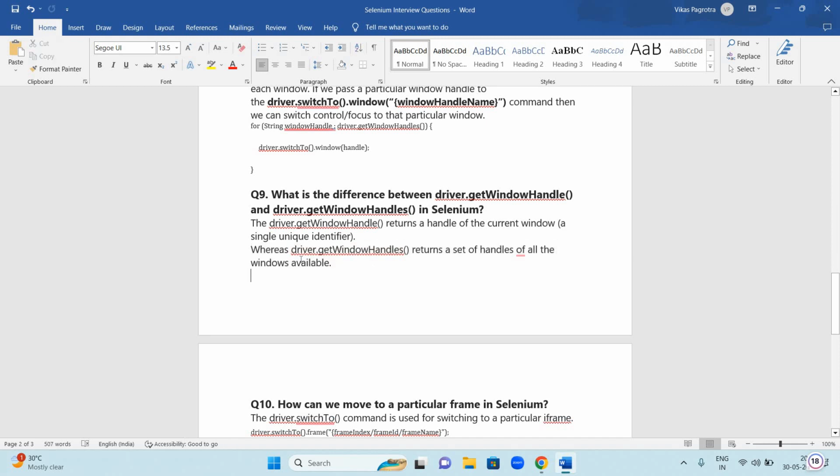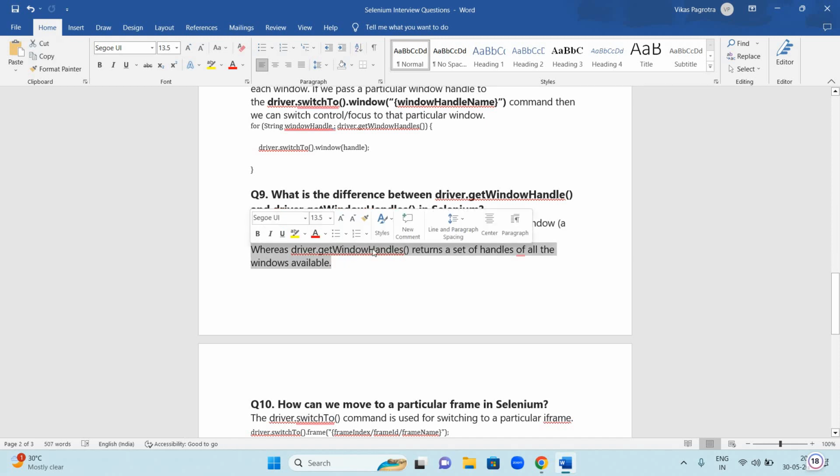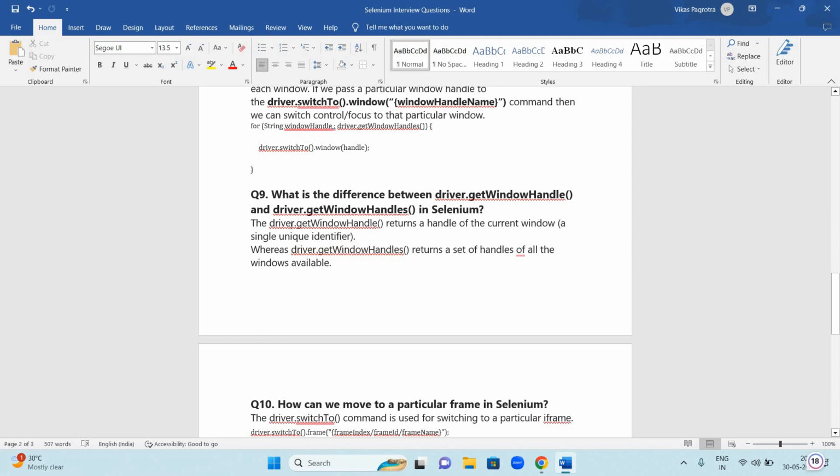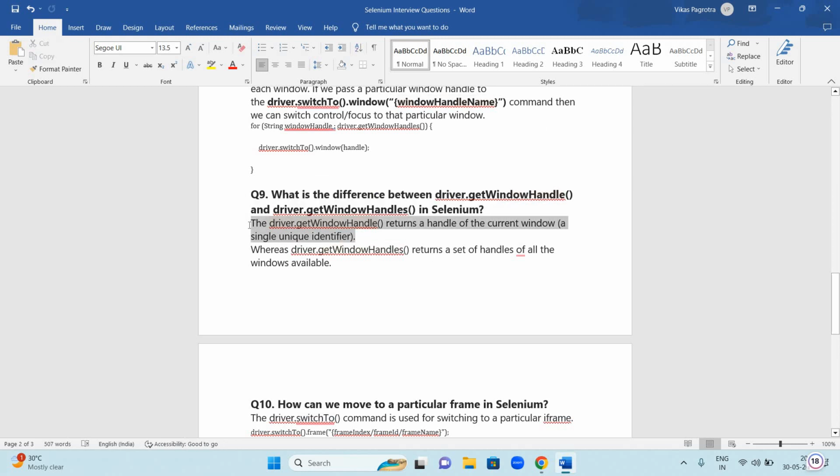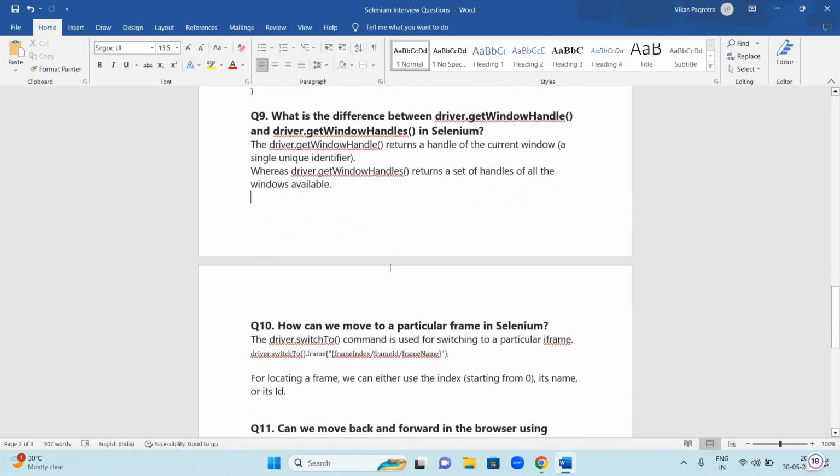getWindowHandles is required when you are looking to switch to a particular window, and getWindowHandle is again required for debugging as well. Let's say you want to see if you are getting stuck in between the code, and you want to see where exactly your code is, or where Selenium is giving you the exception out of these three windows. Then you can use this command so that you understand, okay, I'm stuck in window 1 but I need to go to window 2, so that you can switch to that window using this command. So these three commands work in conjunction with each other.